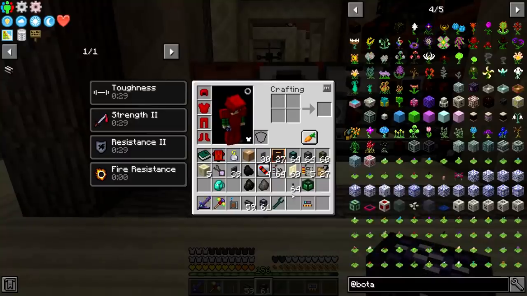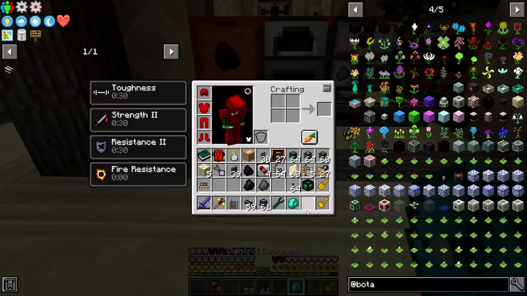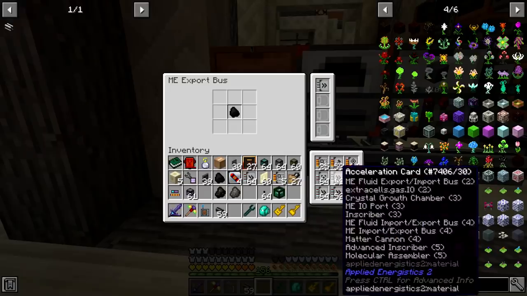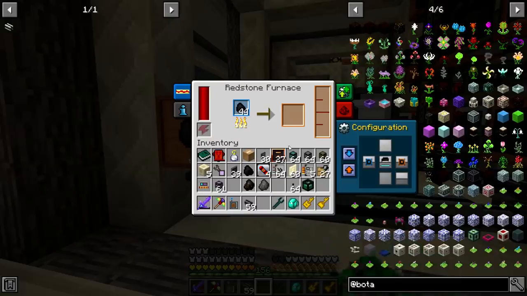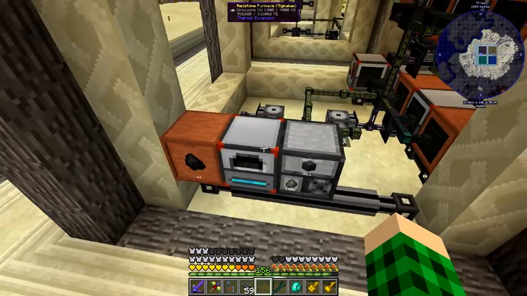Okay, so we're getting coal now. I also need to grab my drawer keys so we can have everything nice and pretty. So I'm gonna do that. And we can also give you an acceleration card. And I believe here we can do auto input and auto output, so we don't even need any conduits. We can just do that. And that should start making creosote oil, which we're gonna output probably up to the top or actually to the back, I think. That will be fine.